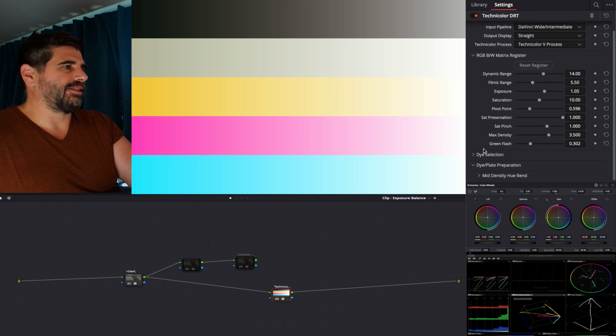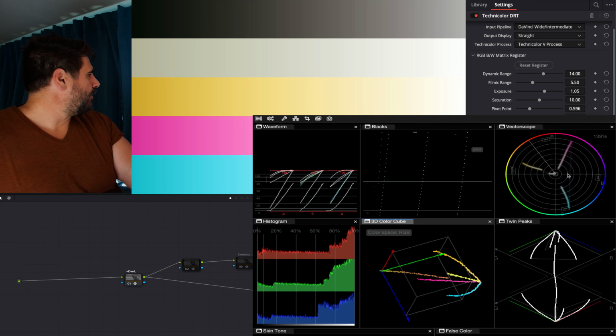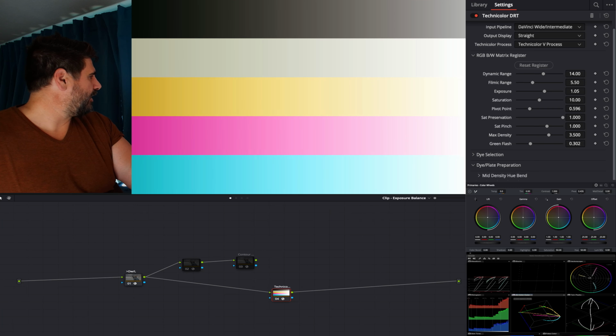But the one that does the magic is this high density control. So this is high density. Leave it in the comments: is this the brightest part of the image or the darkest part? It's the darkest. And you can see we're going to just pinch, and if we look at our vector scope, if you pinch hard, you see how it's starting to kick? That's the characteristic curve that existed in our original test bed images.